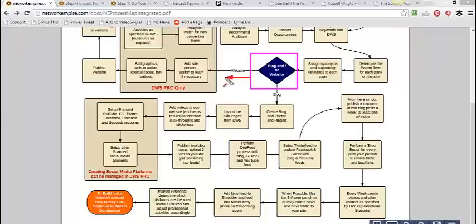Okay. So this time we're going to go the website direction. So you're building your website. Now what Domain Web Studio Pro can help you do is organize your team to add content to your website. You can actually do all of that inside of Domain Web Studio. And then when you hit the publish button, it publishes everything all together. So you can create the entire page if you want to, or you can just add the content. So you can add graphics and calls to action and the whole nine yards. It's a WYSIWYG editor. Or you can just add the content and then tweak it once you get it on your site. Okay, so then the next thing is you're going to publish your site.